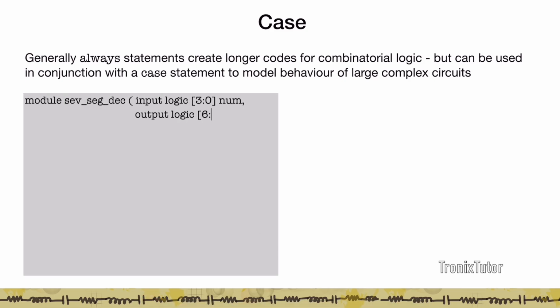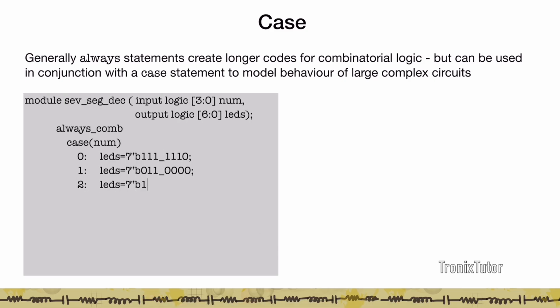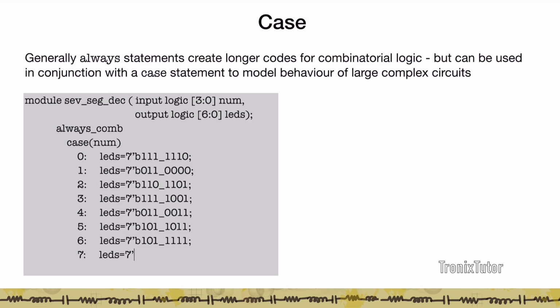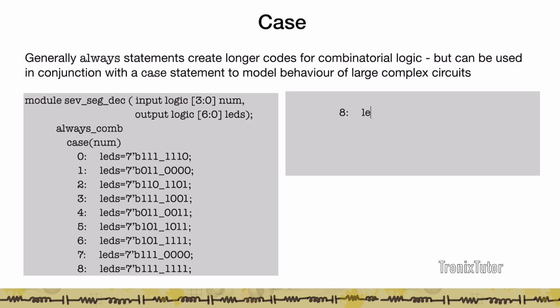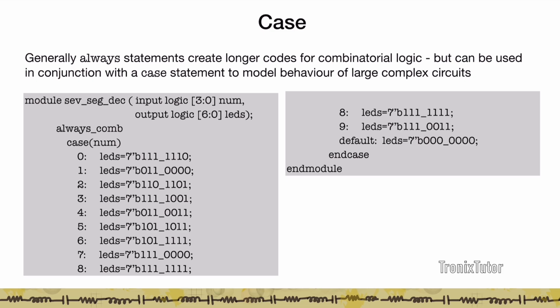Let's look at a case of a slightly complicated combinatorial logic, right? Suppose I want to design a 7-segment decoder. What a 7-segment decoder does is it takes in 4 inputs and provides outputs to 7 LEDs, which are used for displays. Most of you would have used it when you built any boards or simple circuits. Now, when you want to code this up, using a statement like an always with a case makes it very easy. You don't have to worry about hardware, and it is a very compact and easy code to model what's happening within the circuit.